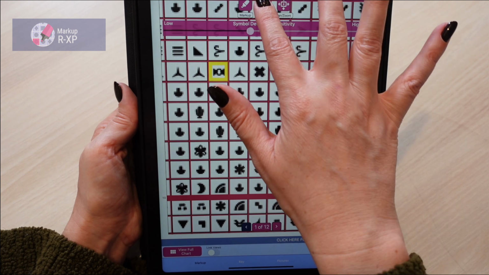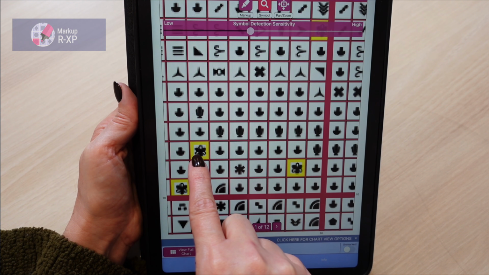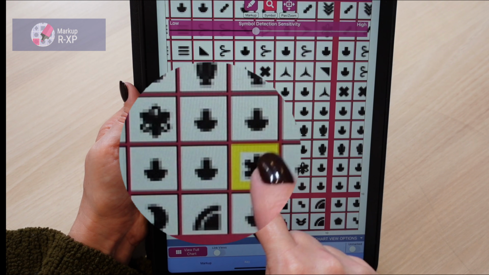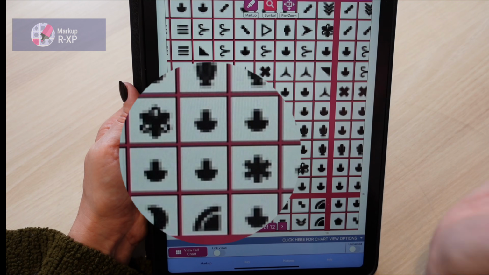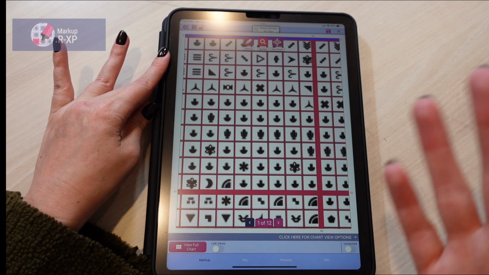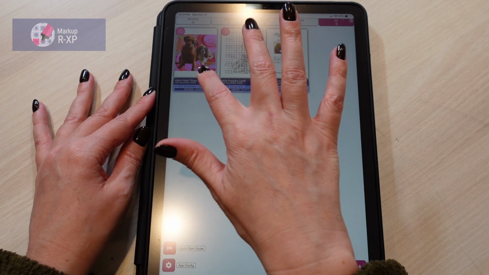It's actually really hard to distinguish between some of the different symbols, like this one here and then this one here. So I did some digging and found out that there's actually a different way to import your projects, which I will show you now.